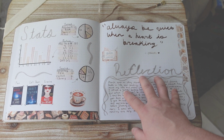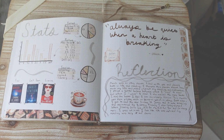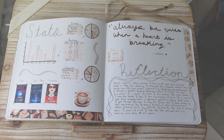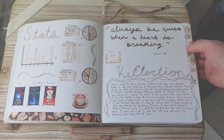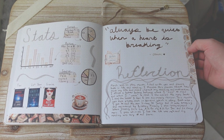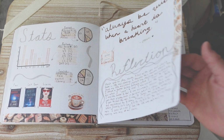And then I did this reflection, some stats, which I like the way that this looks. And it's another thing that I ended up discontinuing. But yeah, I enjoyed making this, and I like the way that it looks still. Yeah, that was just some stats for March.